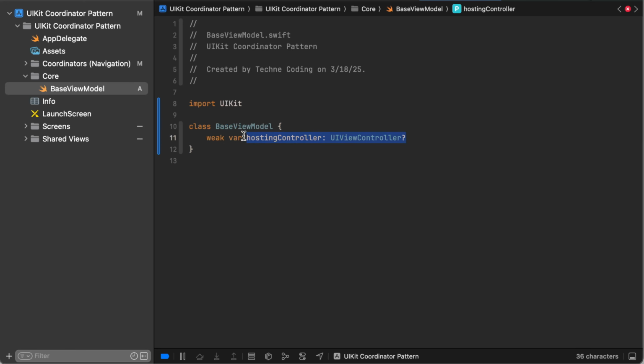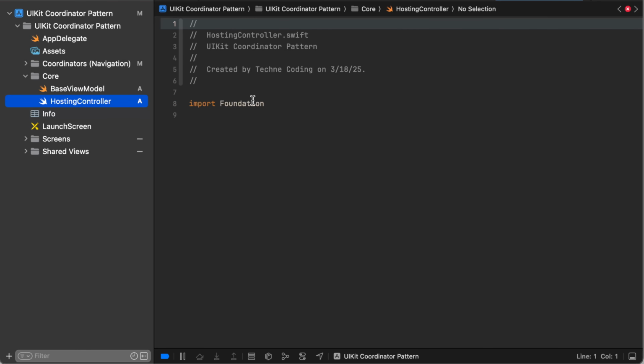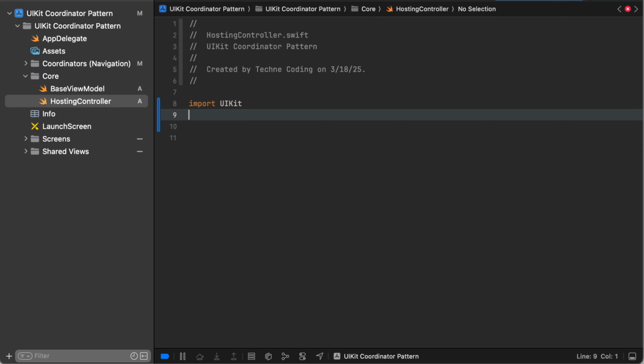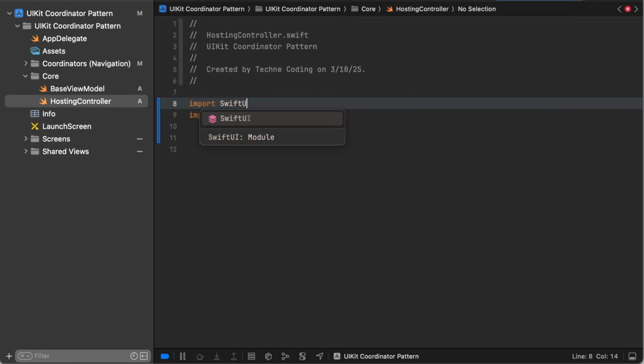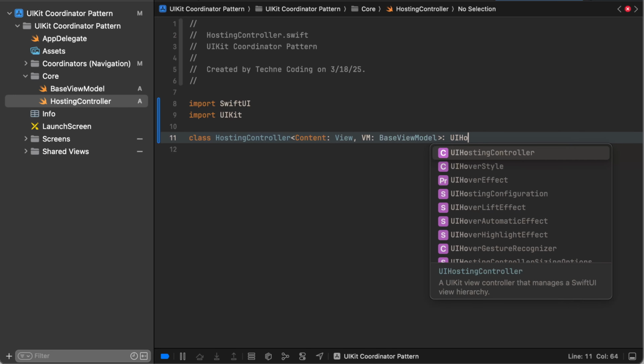But the reason we can use this is by creating our next base class, which is the hosting controller. In this one, we import UIKit, and we also need SwiftUI. Class HostingController, and we're going to use generics for this. Content is the View, and the view model, BaseViewModel. And it's going to inherit from UIHostingController.